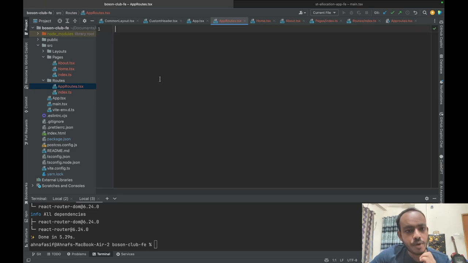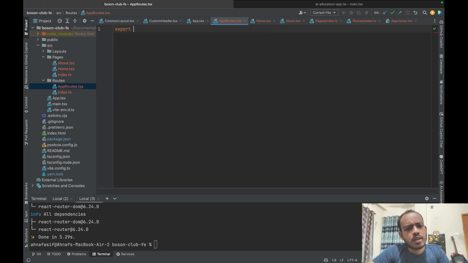Now inside our app routes, we are going to use a thing called useRoutes provided by React Router DOM. And what we can do is create virtual routes based on different components in our React project. So let's just export our app routes.